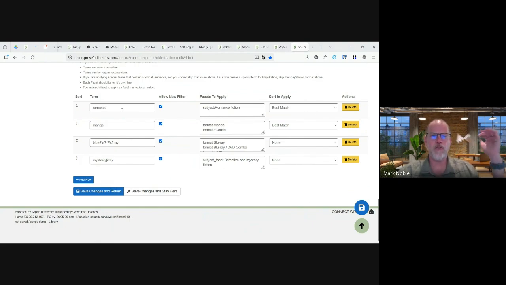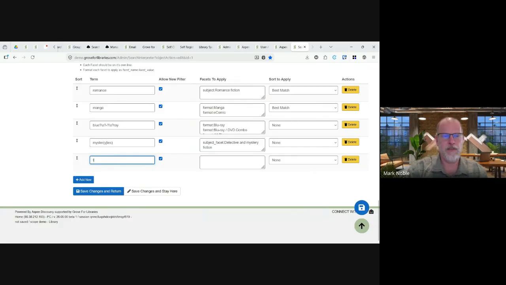So these do get processed from top to bottom, and then the word actually gets removed out of it. So if I had another one that was teen Blu-ray, let's do more romance Blu-ray, just so that I can copy and paste.